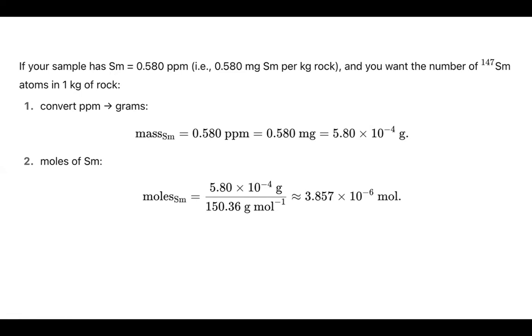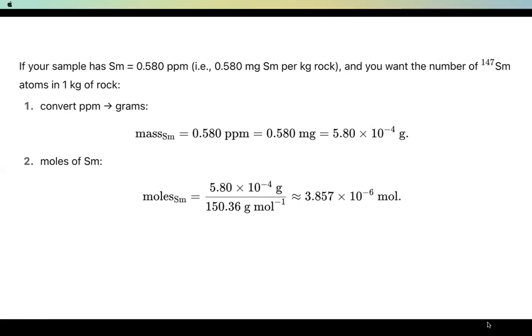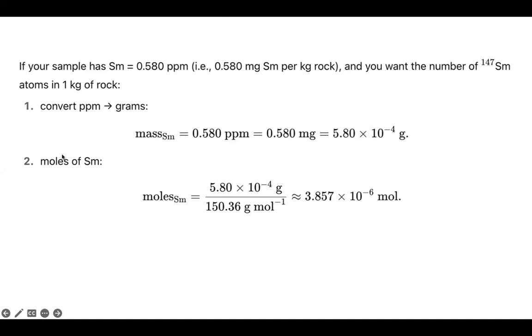For example, if it is the samarium-neodymium system, you need to know the samarium concentration of your sample, and also the neodymium concentration of your sample. That is an essential factor that you need to know if your machine or your data sheet doesn't provide you the parent-daughter isotope ratio, because if you use the isochron equation, you need to know the parent-daughter ratio also.